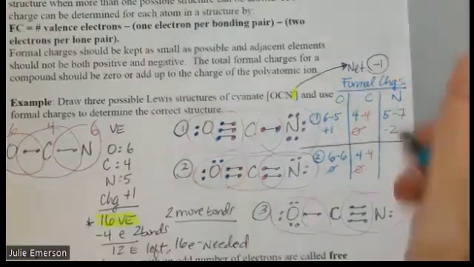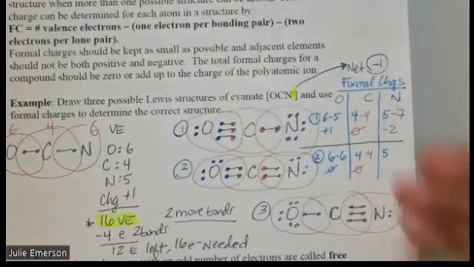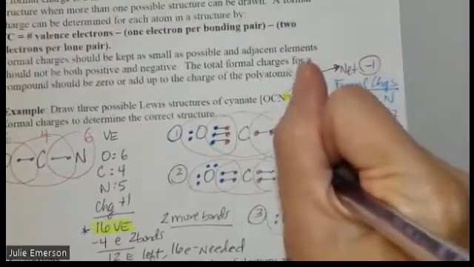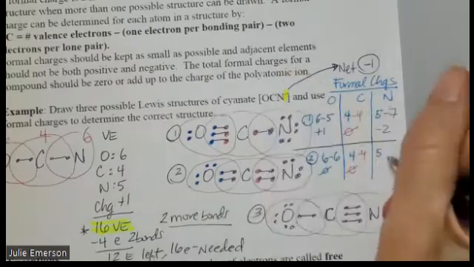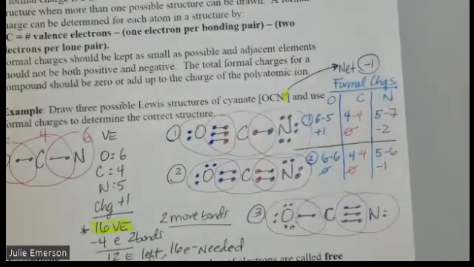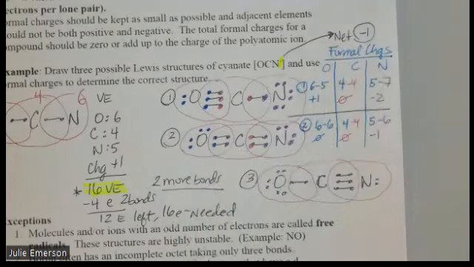Now with the nitrogen, we come in with 5, group number 5. And now I've assigned it 1, 2, 3, 4, 5, and 6. So 5 minus 6, I get a -1. And that definitely seems better, right? We got more formal charges to 0. We have a net -1, which is what we should get anyway, because that's the charge on the polyatomic.